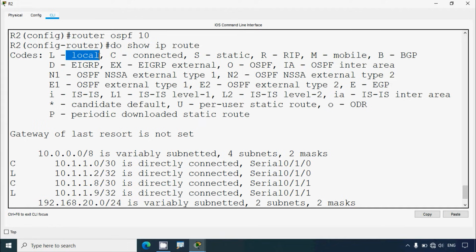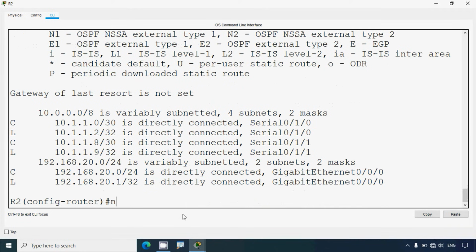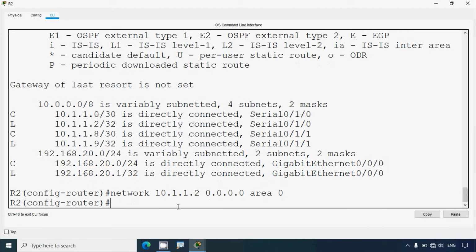L is for local, that's fine. We will give a network. Then we will give this interface IP address. I think copy won't work here, so I will just type it: 10.1.1.2. Then we will give a wildcard mask, quad 0, 0.0.0.0, then area 0.